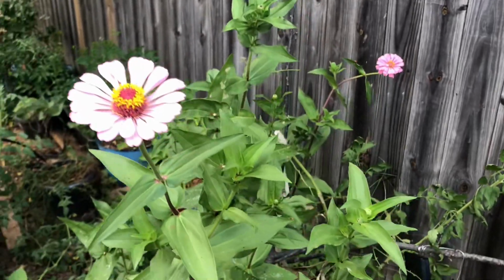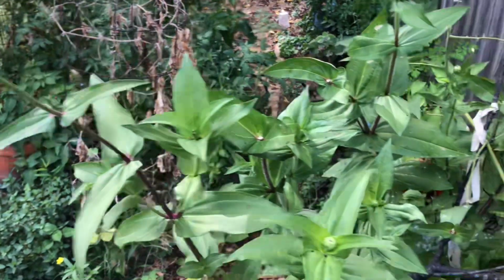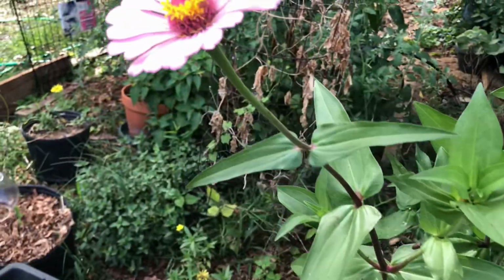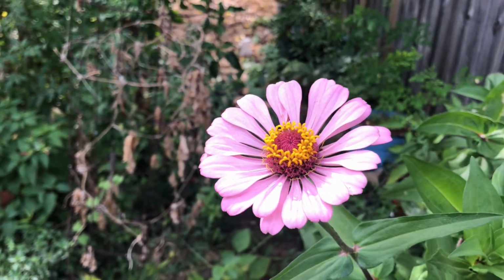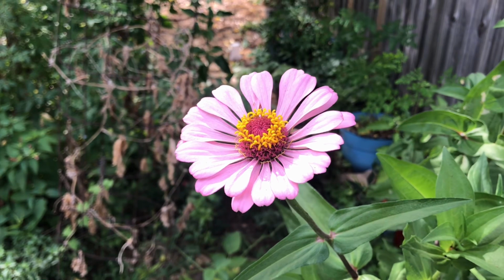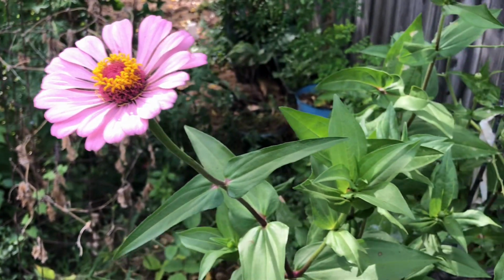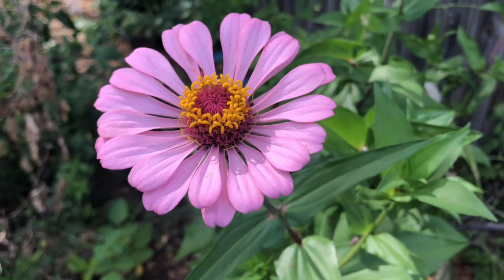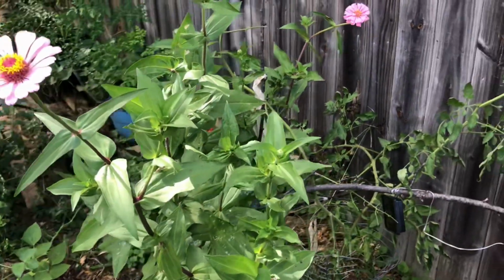Okay, so the first flower that I would like to recommend is growing a zinnia. The zinnias are a pretty hardy perennial flower, and they're so beautiful. All the bees and the butterflies love this plant. I've had plenty of photos where I've included it, and I just really like the flower. It's just really pretty. I like that little inner comb of flowers going around it too, and I would love to keep trying to grow this in different colorings.